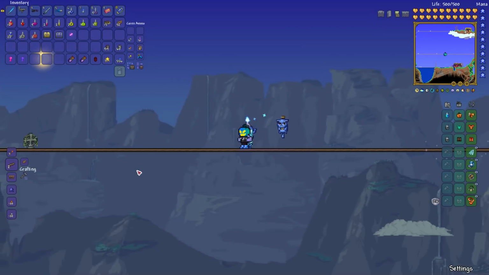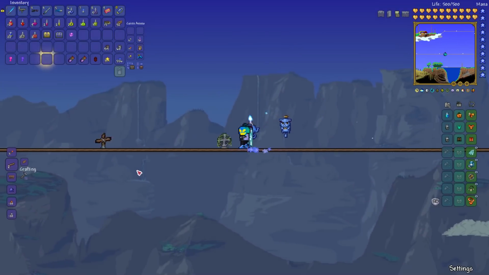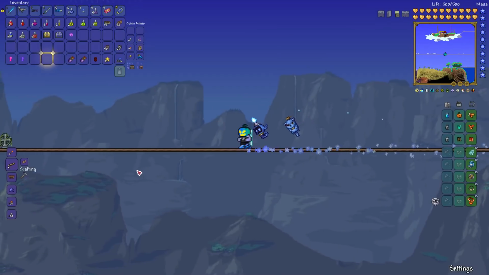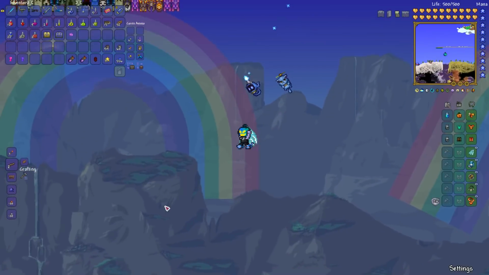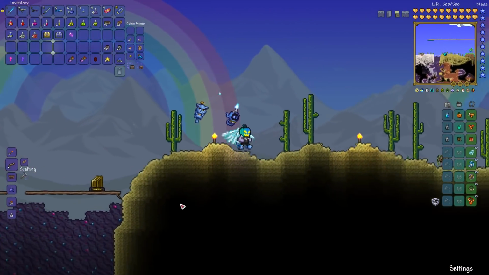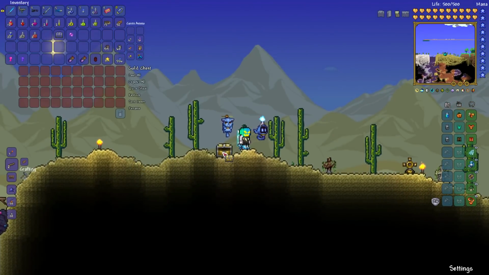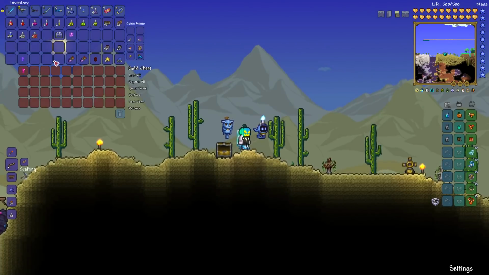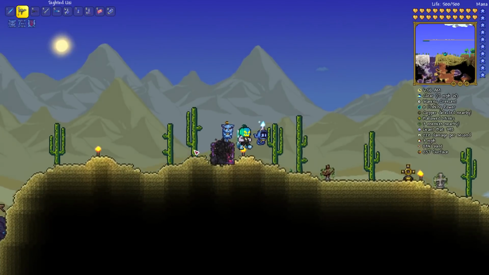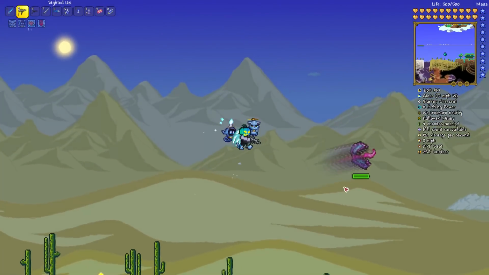So souls of light to get your hallowed mimic, souls of night, depending on your world, to get either your corruption or crimson mimic. You cannot get a crimson mimic this way in a corruption world. You cannot get a corruption mimic in a crimson world. So how it works is just this. Place down your chest, put your key in it. It has to be completely empty other than the key. And then you're going to want to close it. And an easy way to do that, because you're going to want to fight it, is just to jump.